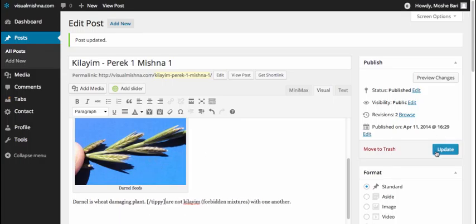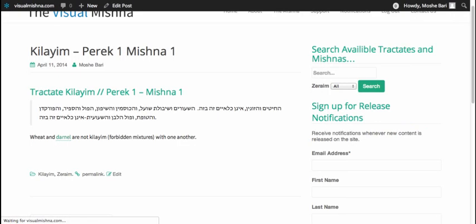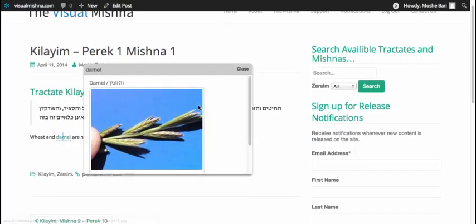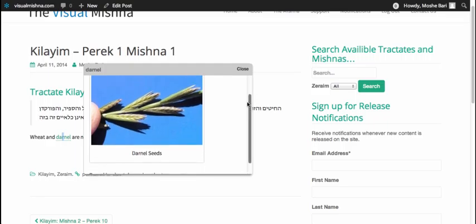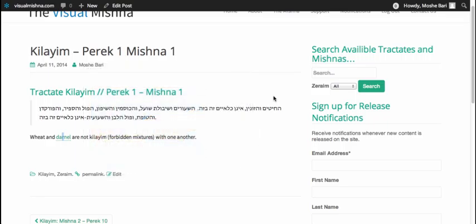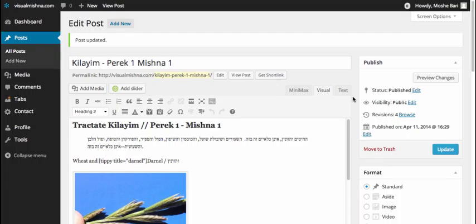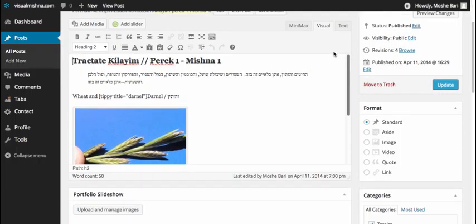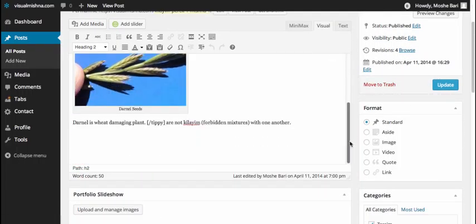So to summarize what we've done, first let's preview what it looks like. Let's reload here, and when I click Darnel, you see I now have a pop-up with a little thing for Darnel. So let's just go over how we did that so we can avoid confusion here. I'm just going to go all the way to the bottom of the page here. Pretty much all I did was type Tippy. Remember, it has to be Tippy.